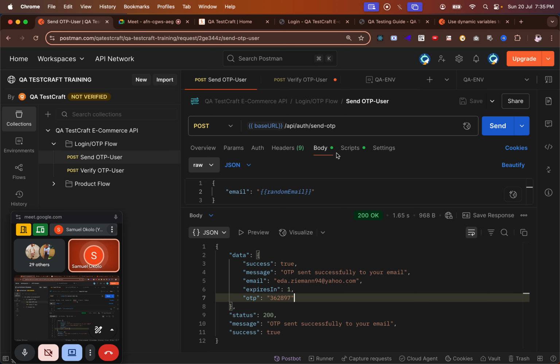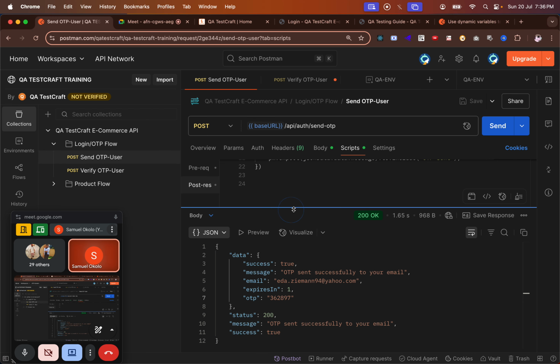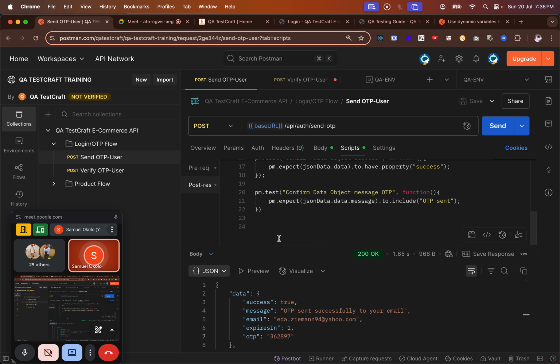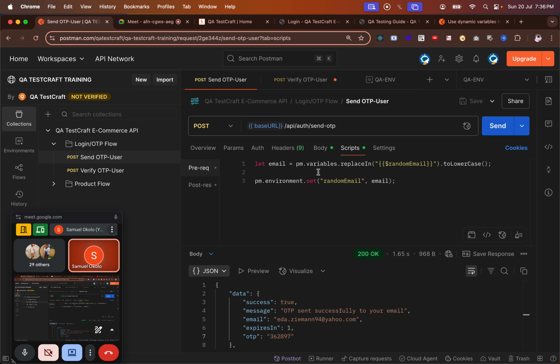It means that you are going to write this script inside this flow here, send OTP user, not inside verify OTP user, because you have to set it before you use it here. So you come here and continue from where I stopped, set it. It's simple, just follow how to set. I've already done it here. Just follow this pattern: set, then give it your name, then the OTP that is being generated from the response body, just set it.